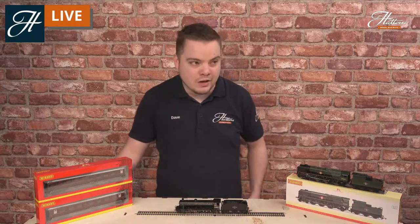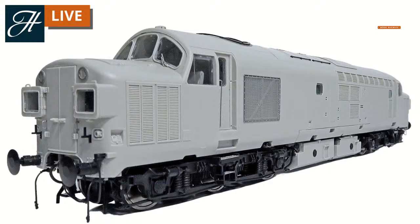This is really hot off the press news — we only got this around 24 hours ago. This is the Accurascale Class 37 in 00 gauge — the first engineering prototype of this model. It's coming through in quite a few different varieties from the 1960s right up to the current day, but this first prototype shows the original locomotives as built, delivered in 1960 and 1961. We can see a huge amount of detail being added to this locomotive, with etched parts including the frost grills on the side, fully flush glazing, and lots of really nice parts, especially the full bogie and buffer beam detail.